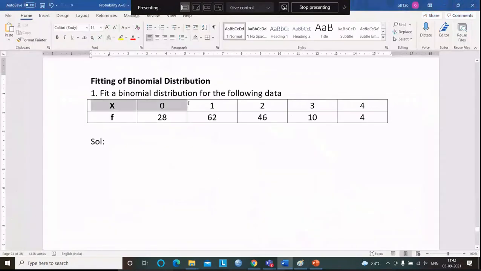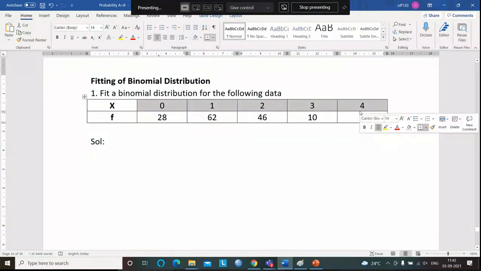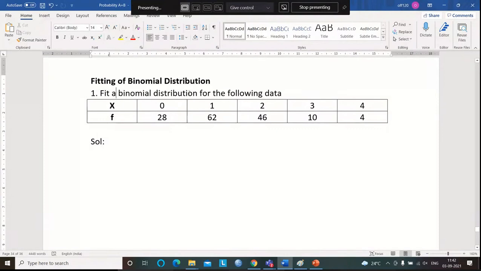See, x values are ranging from 0 to 4. That means the number of trials is always equal to 4 here. The first condition of binomial distribution has been satisfied. And here we can take 0 success, 1 success, 2, 3 or 4, whatever it might be. If there is a situation given over here, based upon reading that particular situation, we can identify whether it is of binomial distribution or any other distribution. But for this problem, we will find out whether this problem is best fitted by binomial distribution or not. That means whether this problem belongs to the binomial distribution or not.